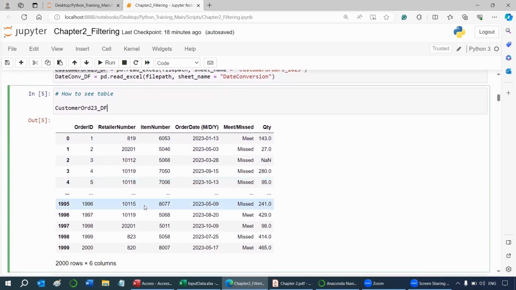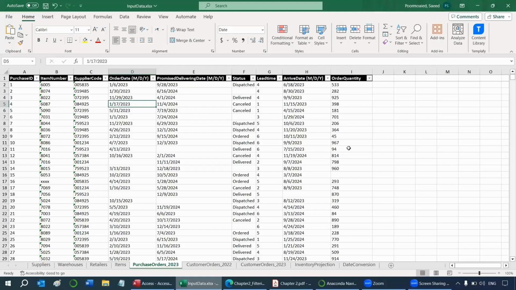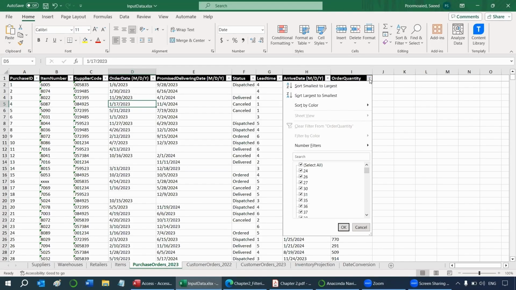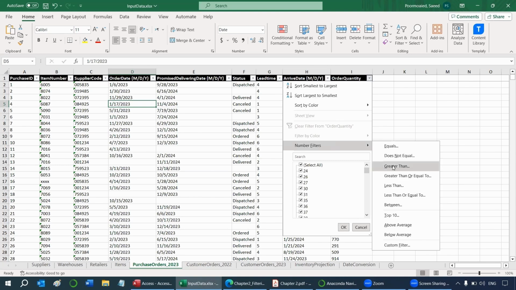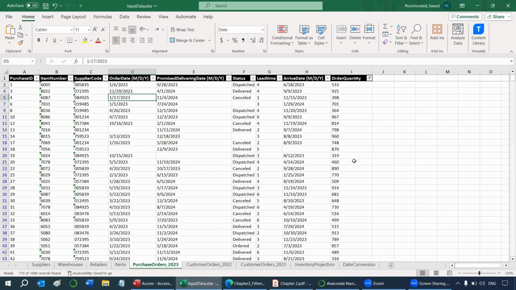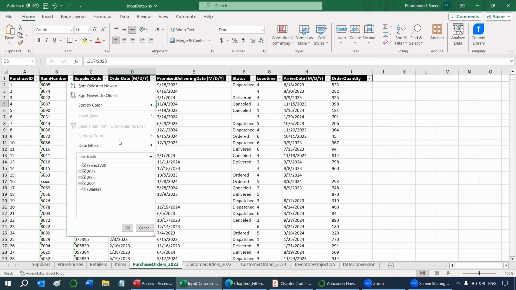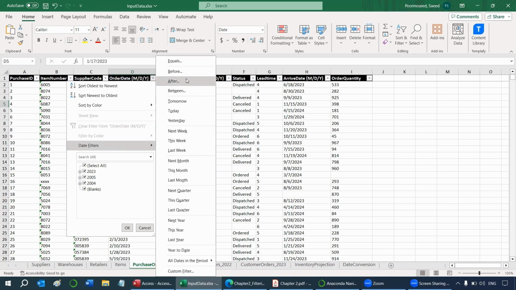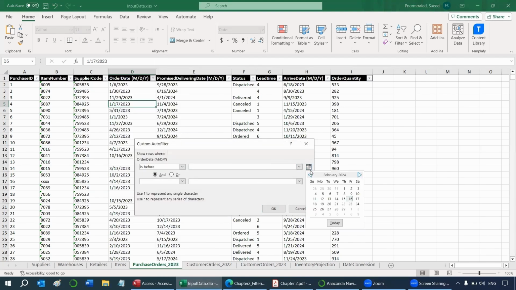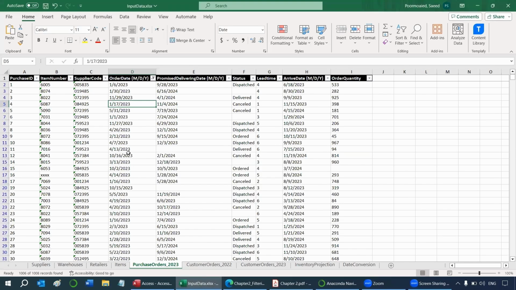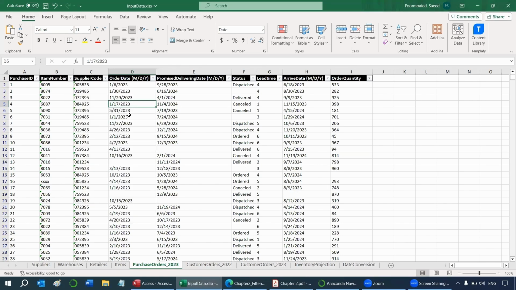Now I want to explain how to do filtering. By filtering, I mean the type of filtering that you do in an Excel file. For example, here you want to filter on order quantity and say order quantity is greater than 300. Then you focus on rows where order quantity is greater than 300. Or you want to do filtering on dates, for example, order date before a specific date, for example, before 4th of February. Then you focus on records where order date is before 4th of February. So by filtering, I mean this type of filtering that you do in Excel.